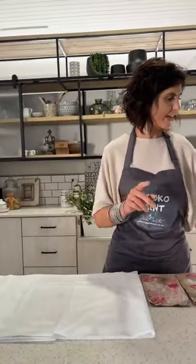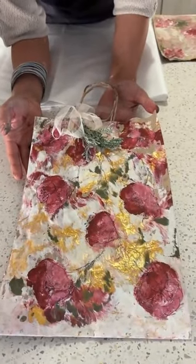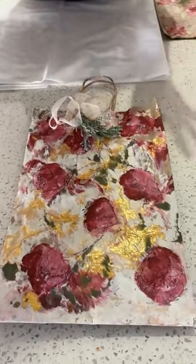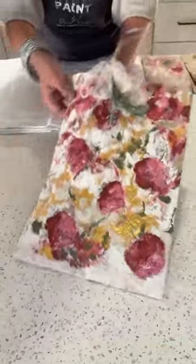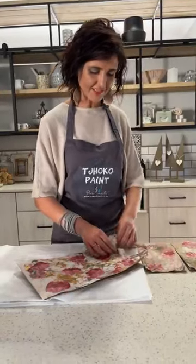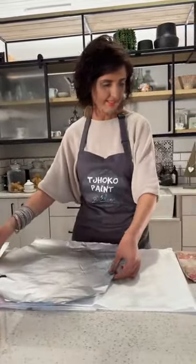So the first gift bag that we are going to do, this is what the final outcome looks like. Okay, but this is something that I always mention: colors and pattern are a very personal choice. I'm going to share the techniques and then you do what makes you happy, and that's also something that resonates to the person that you have in mind to give this gift bag to. Okay, so let's start with the first item that you will need for these techniques.